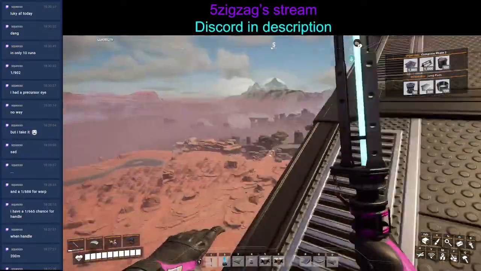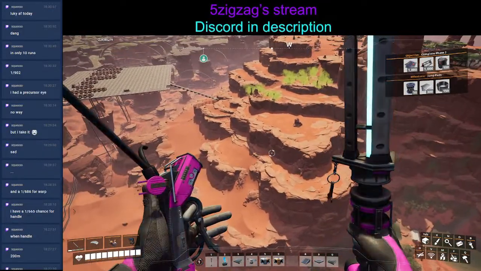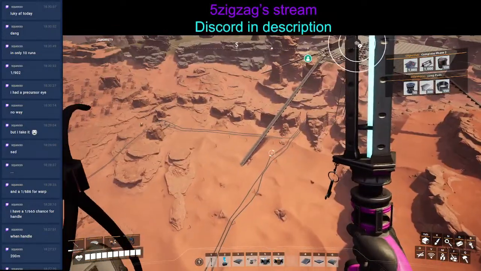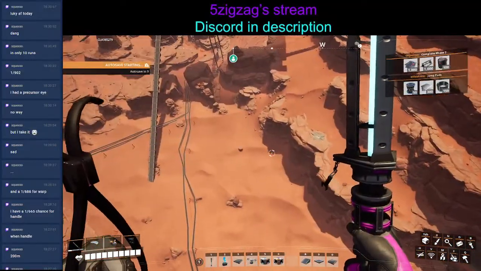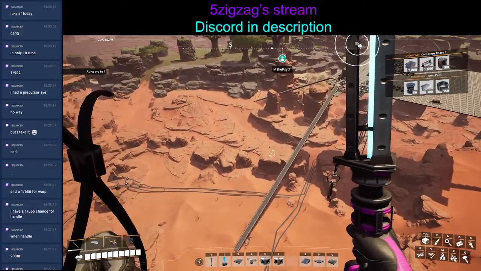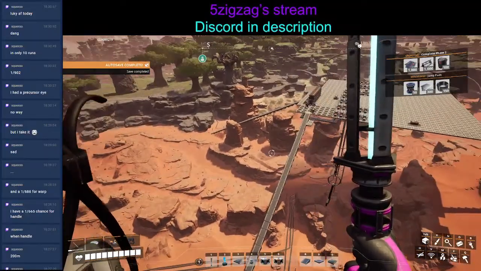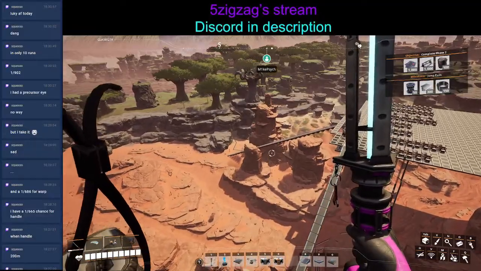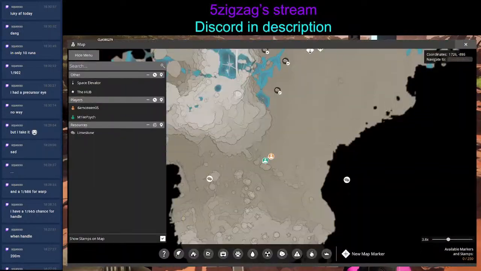Wait a minute, this is wrong. I'm missing a big one. Yeah, wait a minute, we're missing a lot. Missing a lot of what? Well, pretty much, I must not have sent down a line. I'm just missing a line. Okay. And then, hopefully logistical stuff will be a little bit easier now. Wait, that one's unclaimed. What is that one?